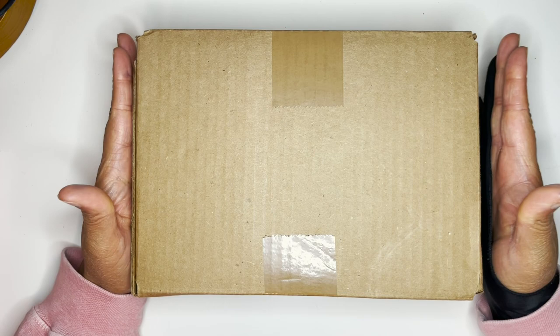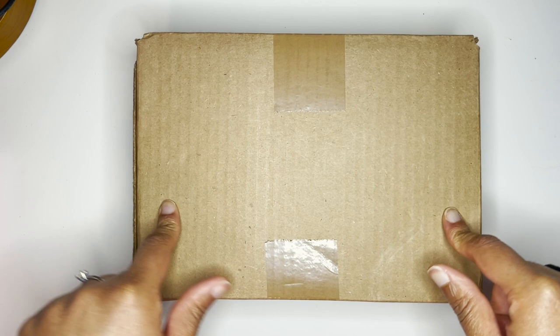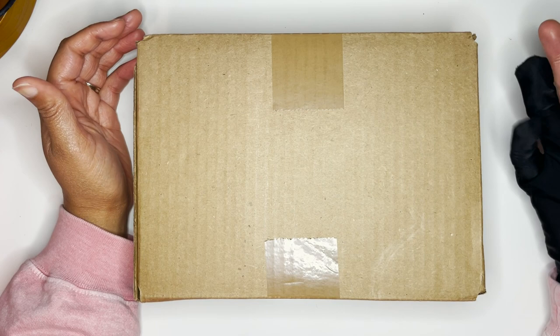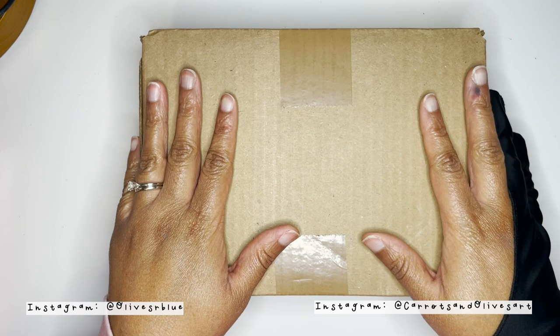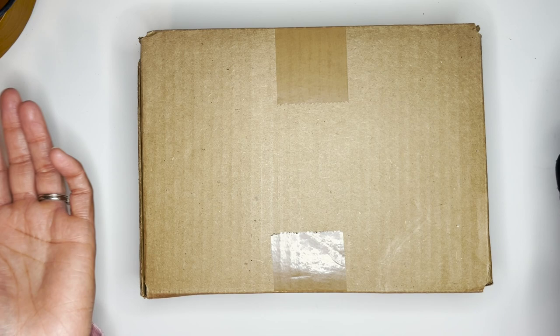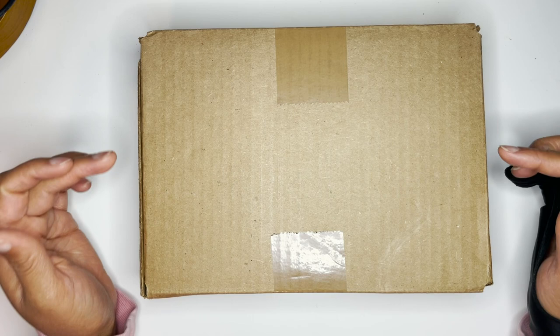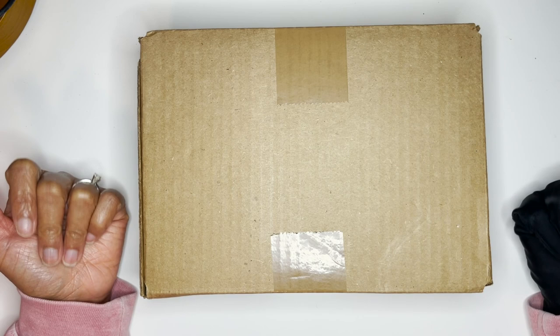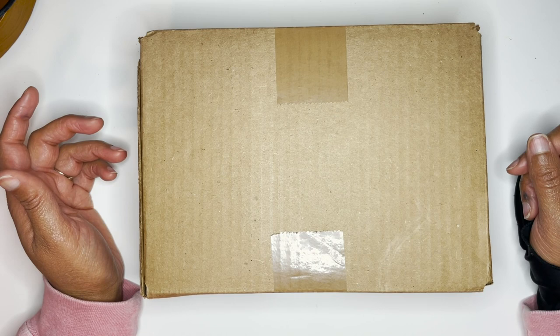I heard about this box last year, around November, when Gold Spot did a video on their mystery dip pens and some of their top rated fountain pens for the year. This mystery dip box only comes around every so often — there were about 110 boxes available, and once they sell out, they sell out. The box contains a fountain pen with a stainless steel nib and a piston filling mechanism retailing for over $200, plus five random samples of fountain pen inks. I'm excited but quite nervous as a huge fountain pen fan.